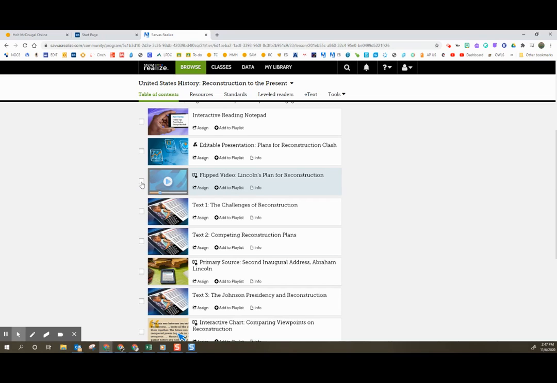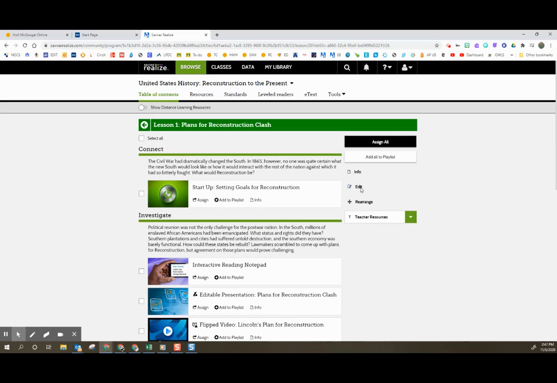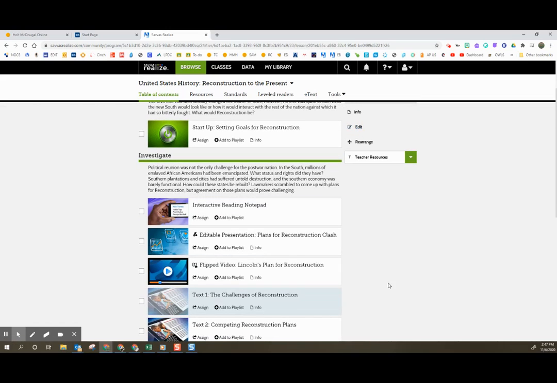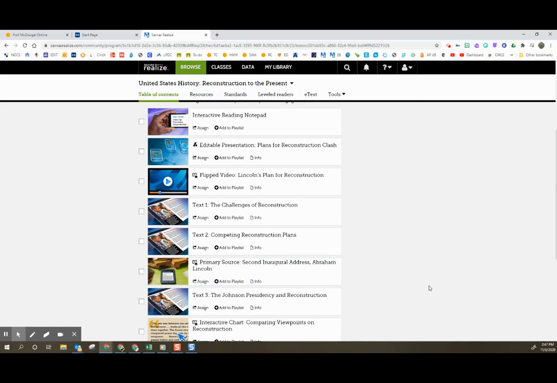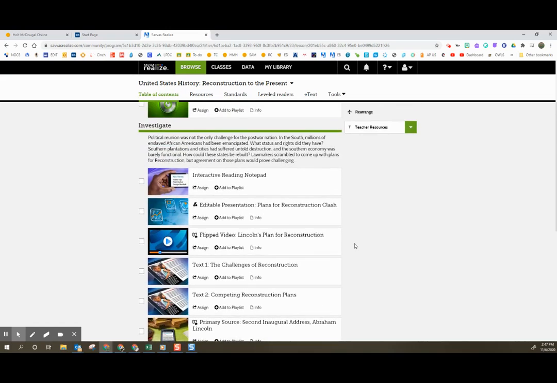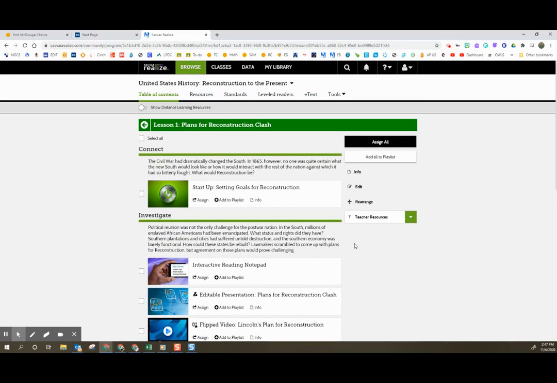Once you find what you want to assign, there are two different ways to assign. You can assign multiple things at once, or you can assign one thing at a time. I oftentimes find it easier to assign one thing at a time to students, so that way students see an individual checklist for each assignment as opposed to a bunch of assignments attached to one major assignment.